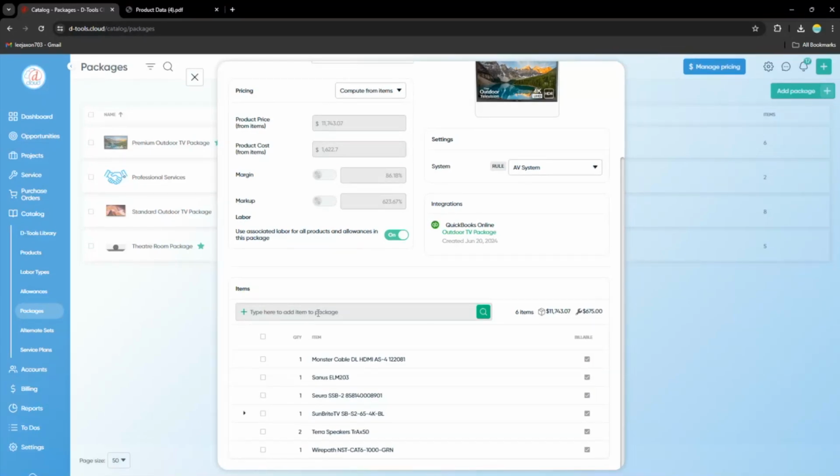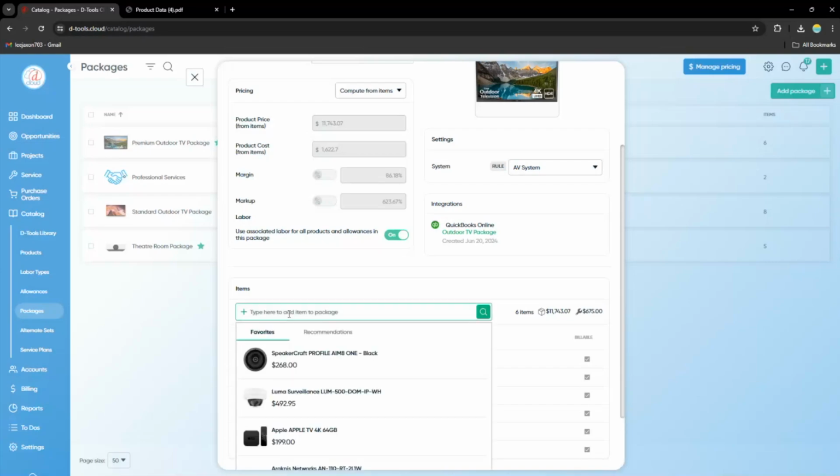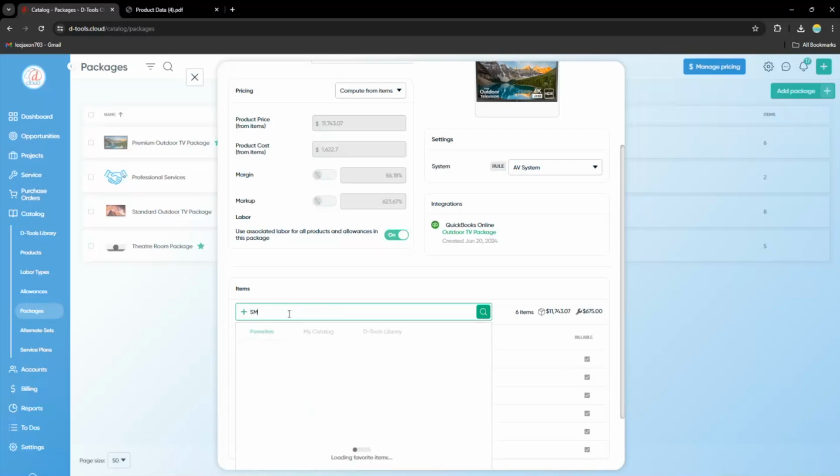You guys can also create packages in a quote. That's my favorite place to create them because I like to look at each product. You can't really break it out here. But let's go ahead and search for an item here. I'm actually missing amount. So let's add that in. Let's pop this one in.